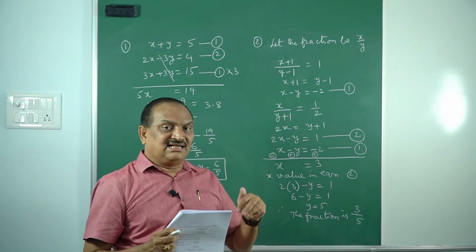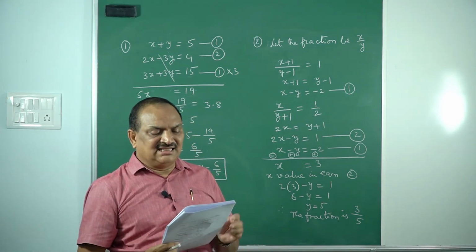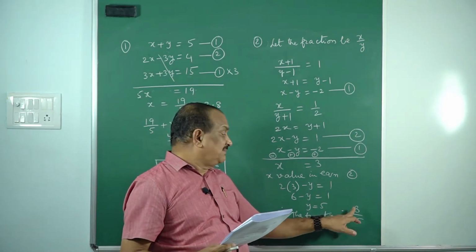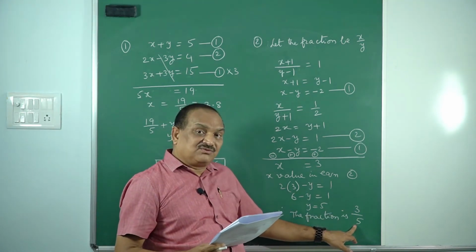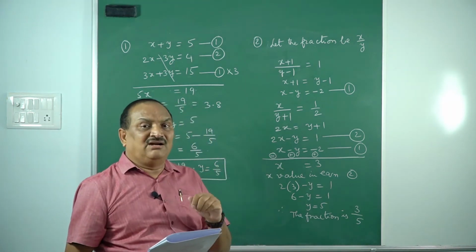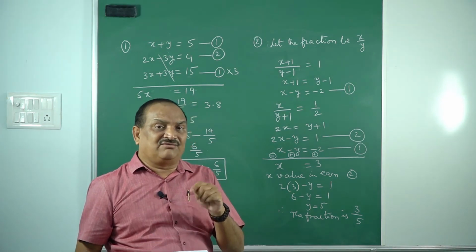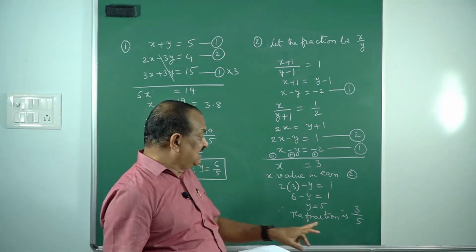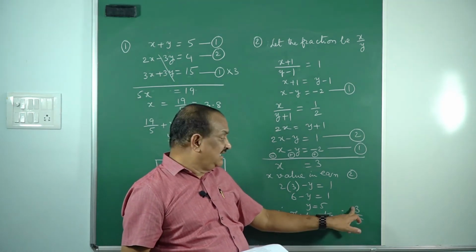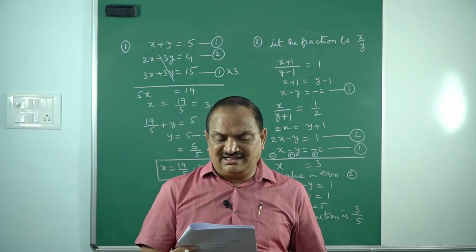So let us understand how we can verify this one. He says add 1 to the numerator. This becomes 4. Subtract 1 from the denominator. This becomes 4. And 4 on 4 becomes 1. He says if only you add 1 to the denominator, 3 on 6 it becomes, that is half. That's how you can verify it actually.